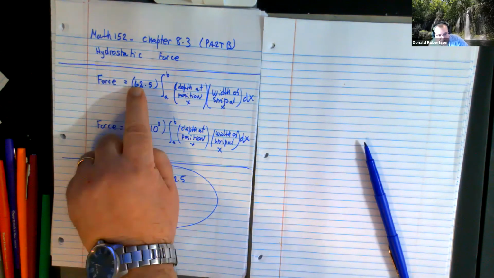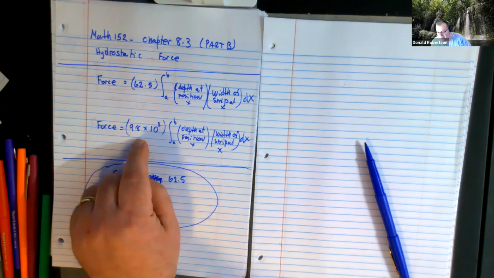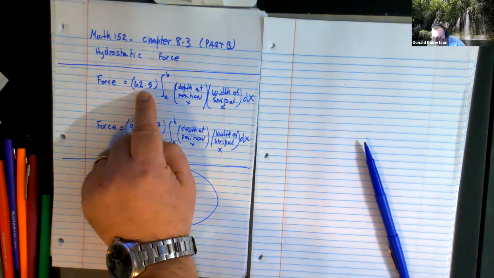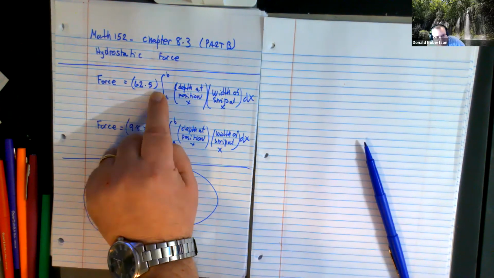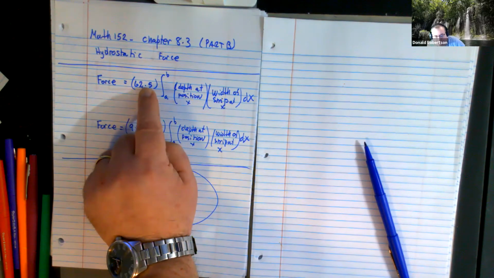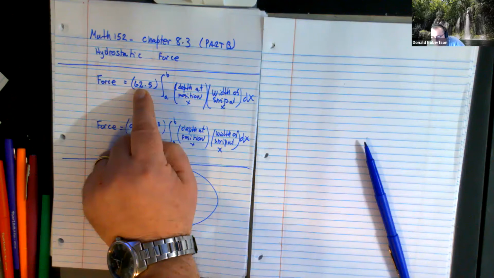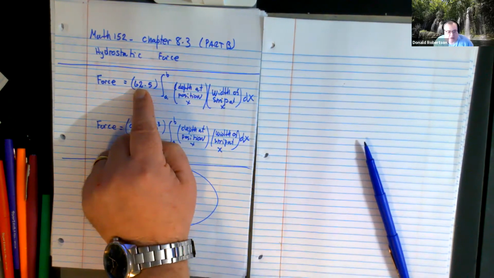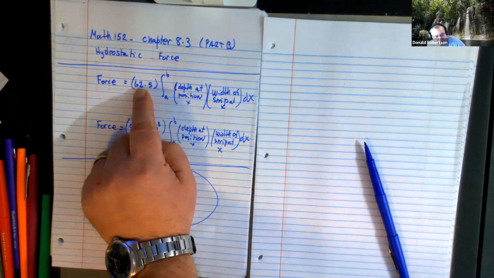The reason there's two versions is because of Americans. If you use pounds and feet in your measurements, then you're going to use this top formula. And that 62.5 is a magic number that I'm telling you. If you want to know what it represents, did you know that there are 62.5 pounds in a cubic foot of water? Because we're going to be looking at the pressure of water. It's like the weight of water on top of something, that's its pressure. And so we're trying to find out the total force acting on it, just kind of adding that up over a square footage. So it's 62.5.